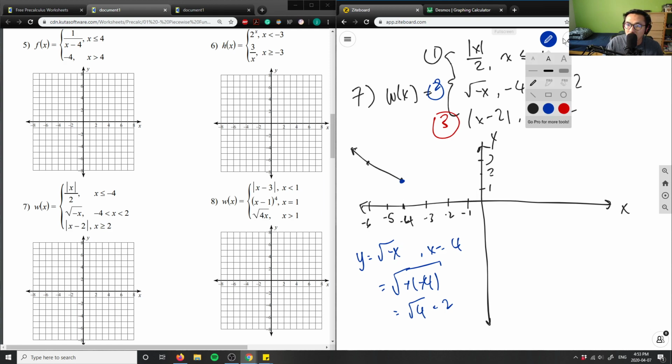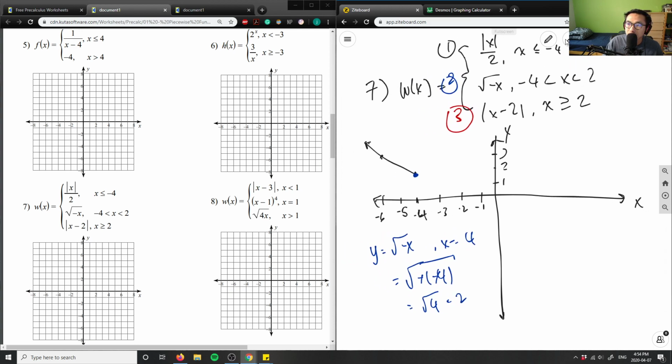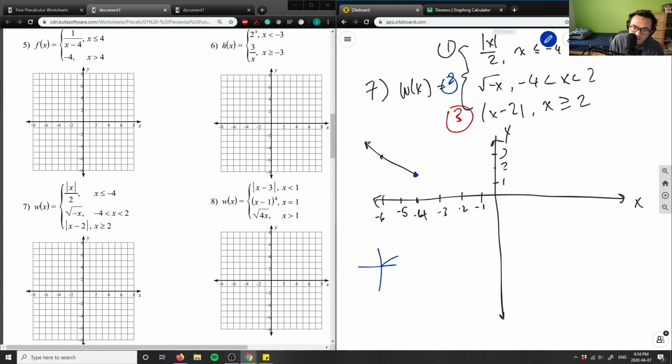And then I'm going to picture, what does the square root function look like? This is where transformation comes into play, right? Again, if I sketch my square root function, it looks something like this, right? If y equals √x, it looks something like that. What about if y equals √(-x)? My reflection is not going to be left down. It's going to be side to side, right? So it's actually going to go this way instead. So that's going to be my function going that way. So it's going to look something like that between -4 and 2, actually.